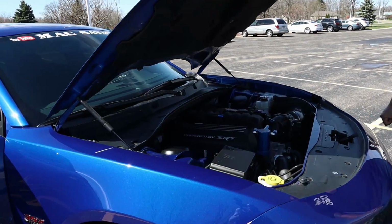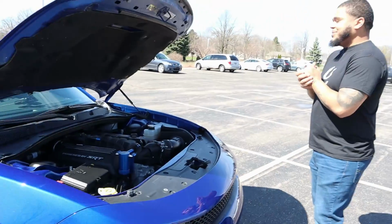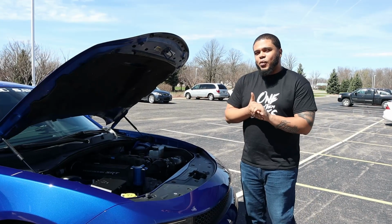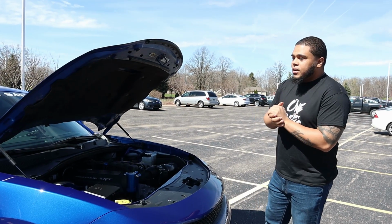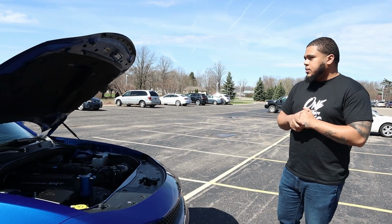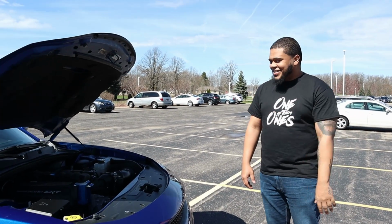Any plans for the future besides the intake, or you want to tune, headers, any of that stuff, man? Maybe, man. I'm just waiting to see how everything goes. They have a wide body Charger coming out, so I mean, they call it the Red Eye, right? The Red Eye. No, the Challenger has a Red Eye that's out right now. Okay. That one's like 790 horsepower, I believe. 790. Yeah. Man, these numbers are getting ridiculous.